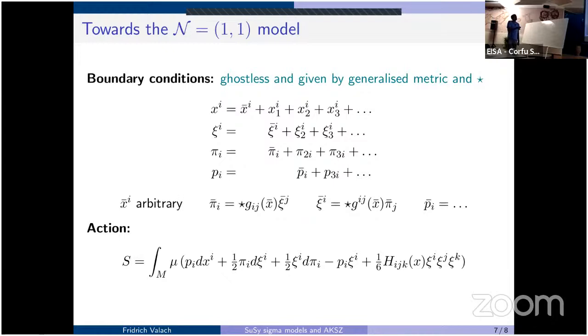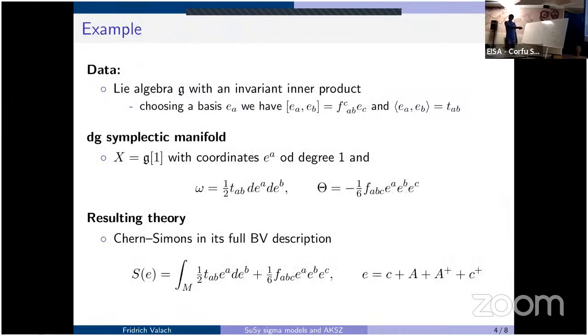If you break it down, the target has these four types of coordinates, and the fields of the theory will be, I replace each coordinate by a set of inhomogeneous differential forms, and the causalness is that I require that these are not of arbitrary degree, but that this Xi is one form plus two form plus three form, with no zero form part. Does it answer your question? Like if this would be Chern-Simons, then I would require that there is no C, for instance.